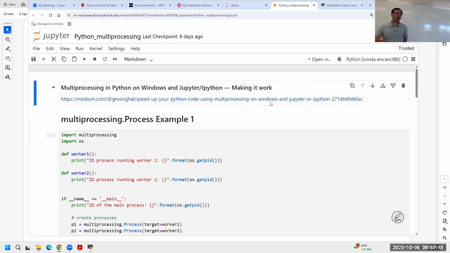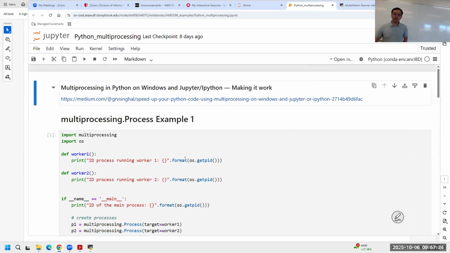If you want to do a simple job, if you run a parallel job on a single node, this is what you can do. Multiprocessing can be combined with MPI to speed up. MPI you can view as multi-node parallel computing, while multiprocessing is single-node parallel computing. So they can actually embed each other, making your program even faster.